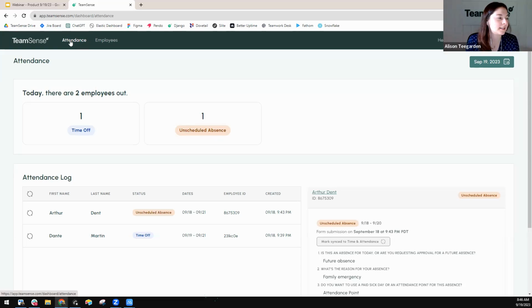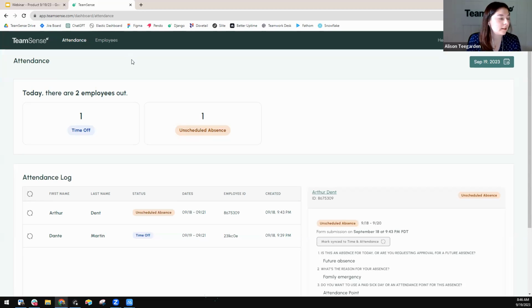You'll notice that they don't have access to attendance insights right now, which is really showing which sites or which teams have the highest absence rate. But that's something we're considering adding in the future. And so if that's something that you're interested in, we'd love to hear from you and chat with you about why that would be interesting to you.